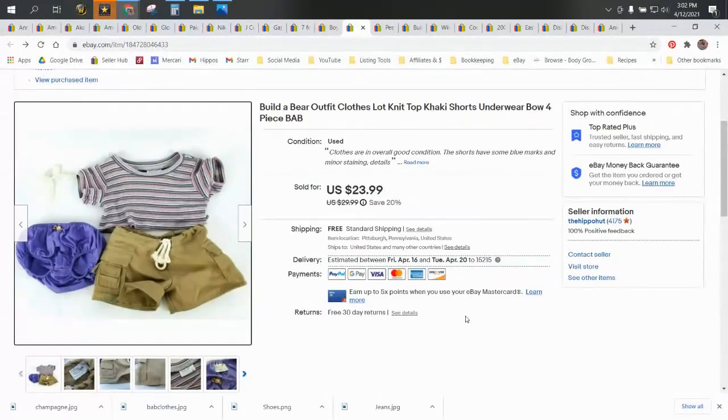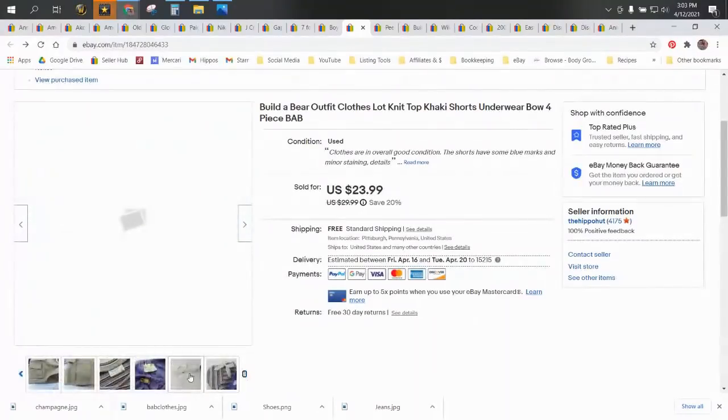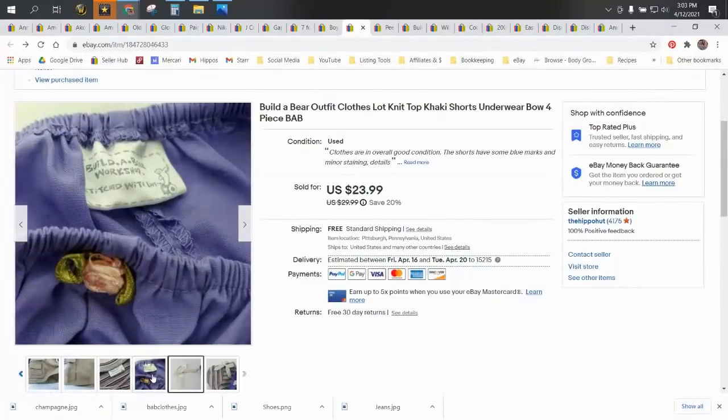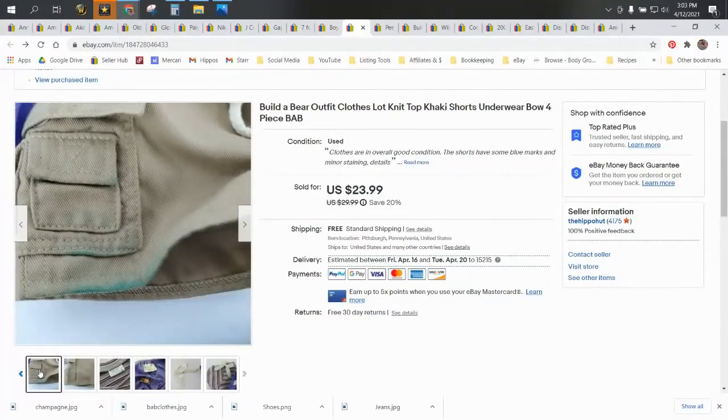The outfits can go for a lot of money. The outfits sell pretty quickly for me. Even the very, very most generic outfits, or just a t-shirt, just a pair of shorts, I will start at like $12 and go up from there depending on the outfit. This one had khaki shorts, a shirt, a pair of underwear and a bow. I started it high, $23.99, and I did take a best offer of $17, which was fine because the bear is going to sell as well. So always strip them, sell the outfit separate, and don't sell yourself short.